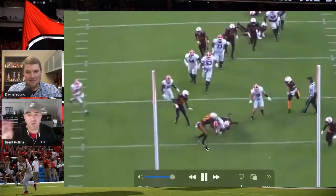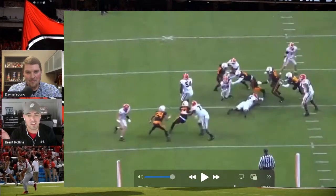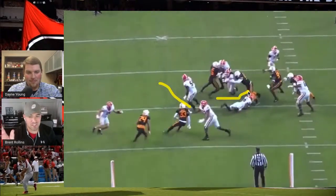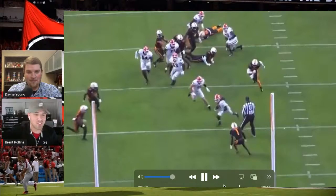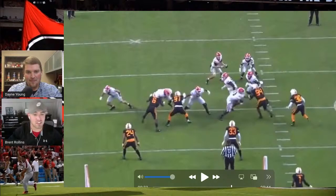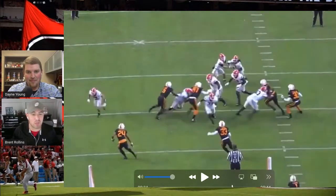And then the other player to watch here is Xavier Truss. What's an amazing part of blocking is it's not about the pancakes all the time. Like he runs in a sort of half circle. The defender has to run away from him just by him being big. And then when he spins around, his hind end knocks 24 over. So he blocks two guys here with literally just being a big dude in space.